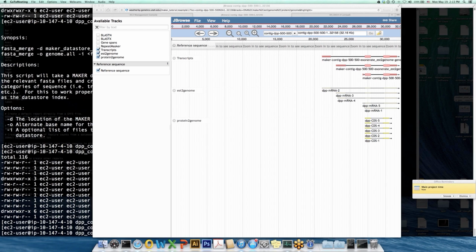Okay, this error you're getting about the rep base, you might have started too small of an instance. That's an out-of-memory error for RepeatMasker. Did you start at least a medium instance? I know if you start the micro instance, RepeatMasker will fail. But that's exactly what that error is from.